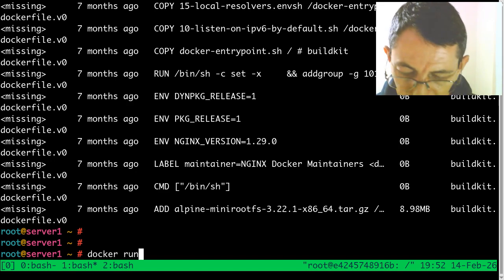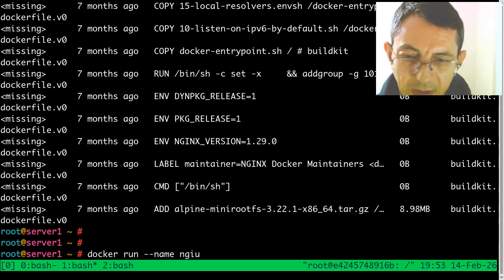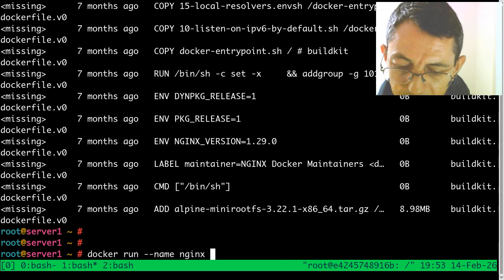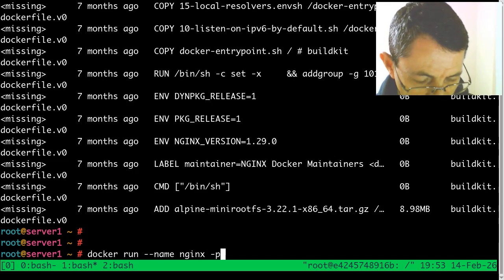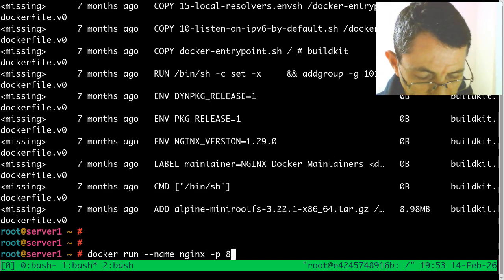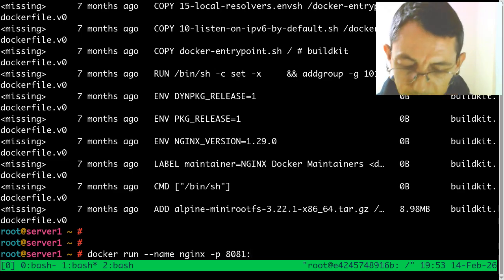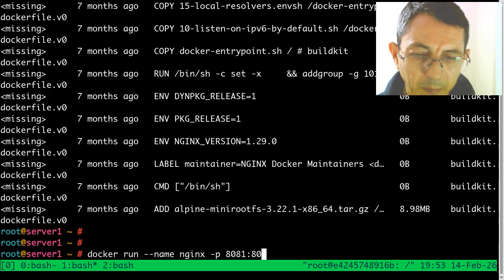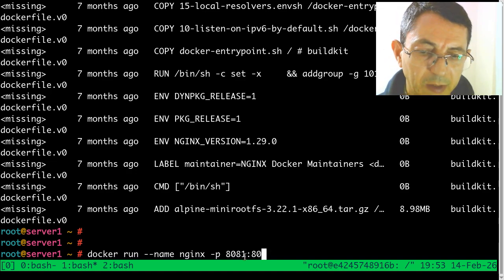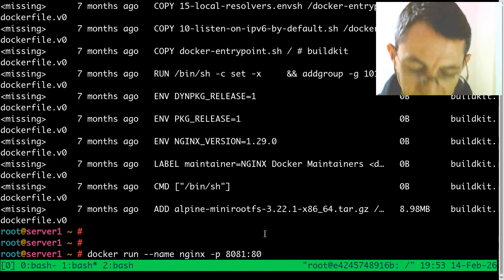Docker run, name nginx, port 8081 to 80. I'm forwarding the port 8081 from the host to the port 80 in the container.